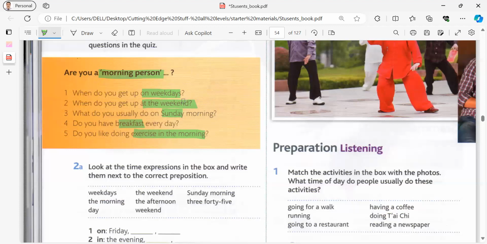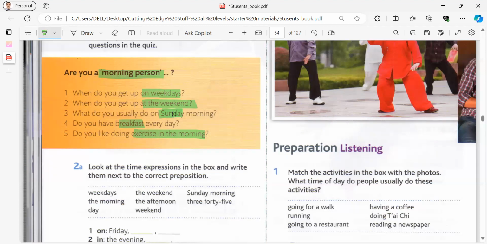At the weekend. Okay, what do you usually do on, let me say, Saturday morning? Not Sunday, because on Sunday morning you go to school. What do you usually do on Saturday morning? Because Saturday is your weekend. Eat my breakfast. So you can say, I usually eat my breakfast with my family, or I usually exercise, for example, on Saturday morning, or I usually go to the park, or go for a picnic on Saturday morning, right? So you can say different activities.